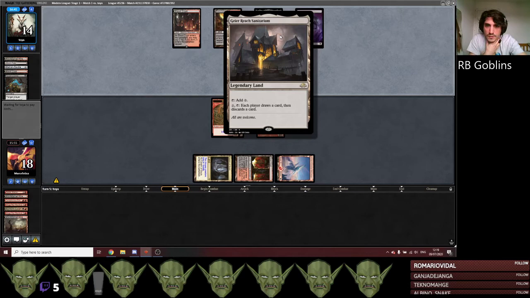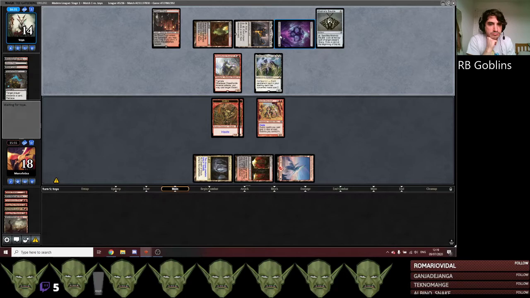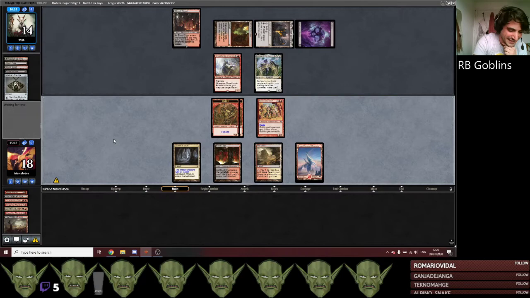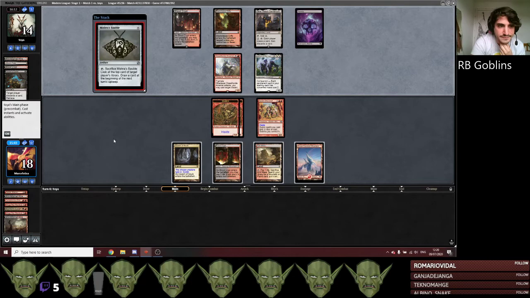Everyone loots. Okay. I think my Duresses are really not a good idea, so I'm not going to be bringing them in. It's Ringleader from the top. Hope that's what they saw. Ta-da! No. This is fine. This is fine. They're just drawing 2 cards a turn. I mean, who cares?